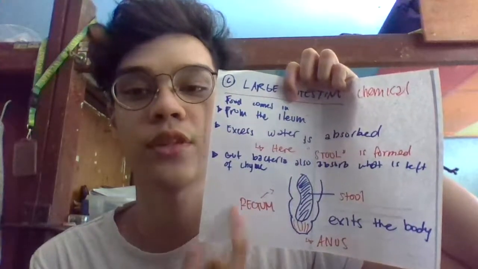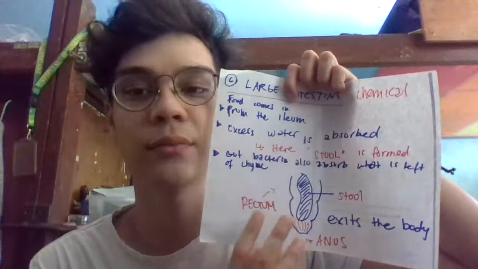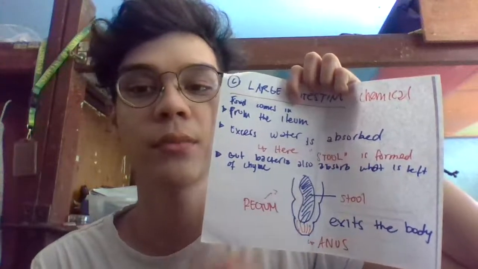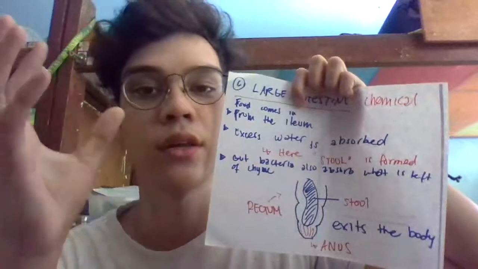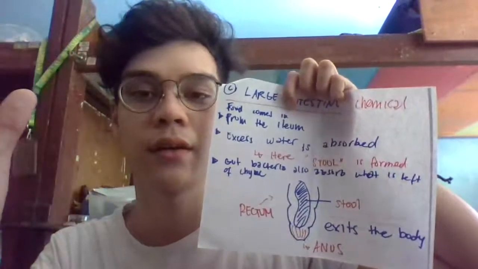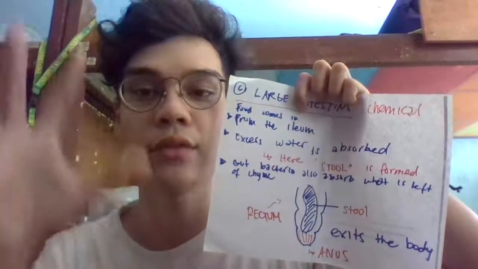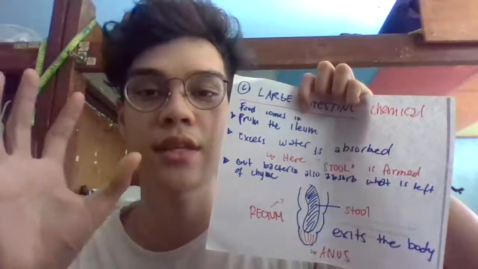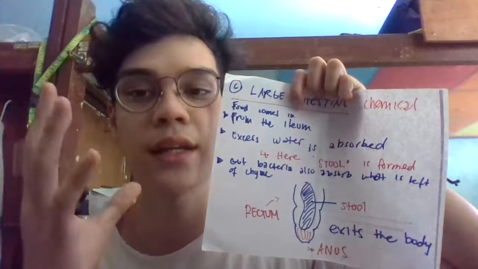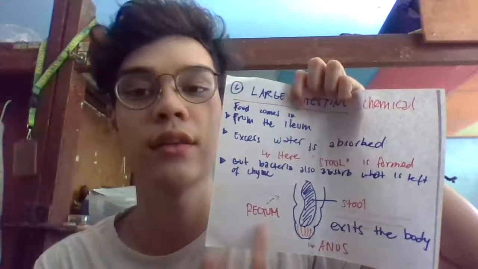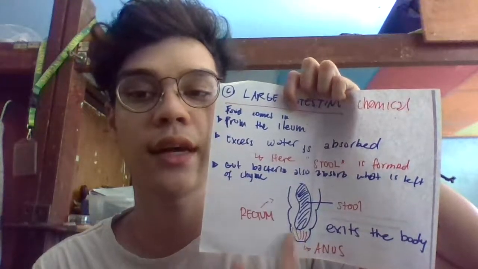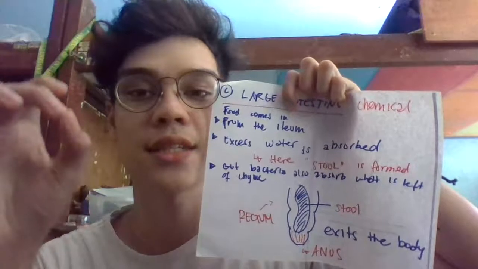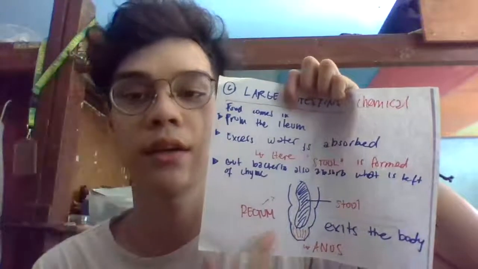So the stool goes down here in the rectum. When the rectum senses it is full, there are nerves wrapping around the rectum, and when it feels like it's expanding and there's too much stool, it sends signals to the anus, and the barrier relaxes, meaning it exits the body, right?